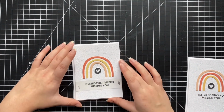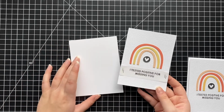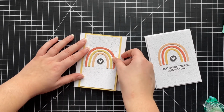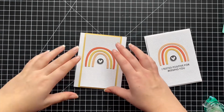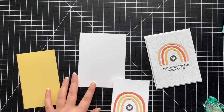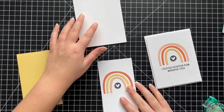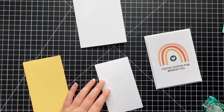So this is the one that I made a mistake on technically because I don't like how those staples look. And what I ultimately do is that I remove the staples, trim down this piece so that it's just like a slimmer card front, and then I'm going to adhere it onto the card that way. The situation though is that since I had already trimmed it down to have a border, it won't reach the top and bottom of the card. So I would have just had it be a skinnier centralized card front, but that wasn't working out.